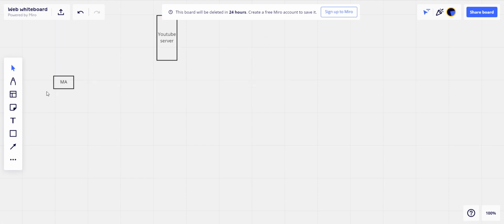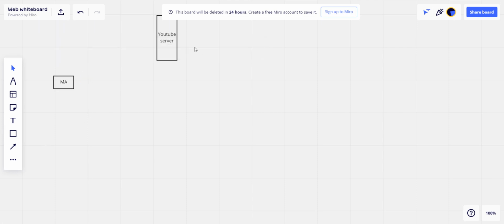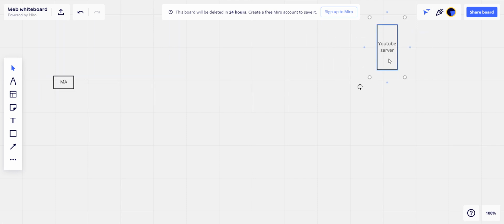Now, if Mr. A's device and the YouTube server were very close to each other, YouTube would just send the video to him via Bluetooth. But YouTube cannot do that because it is far, far away, so it cannot send the video really quickly. So it has to chunk the video into bits of data, send it, and rearrange it on this guy's device. Let's say this guy is here in Nigeria and the YouTube server is all the way here, somewhere in America. Now there's a problem because even wirelessly these guys cannot connect.